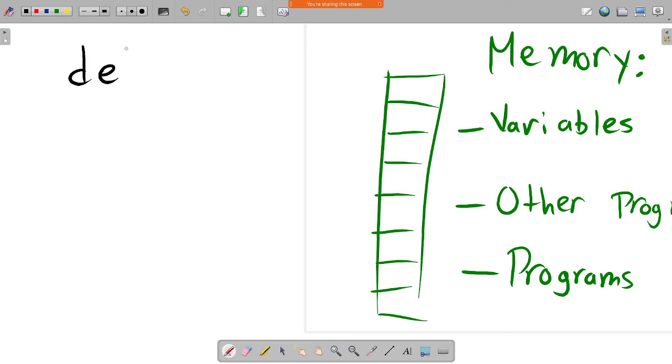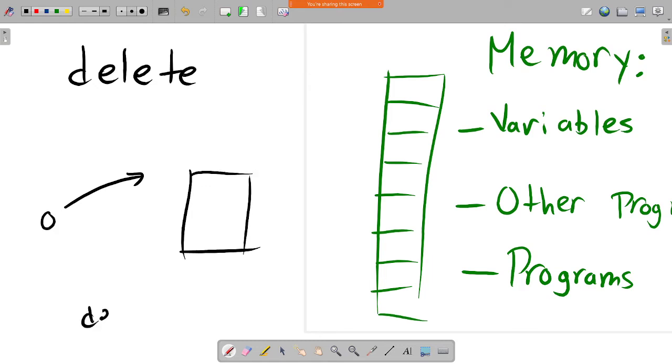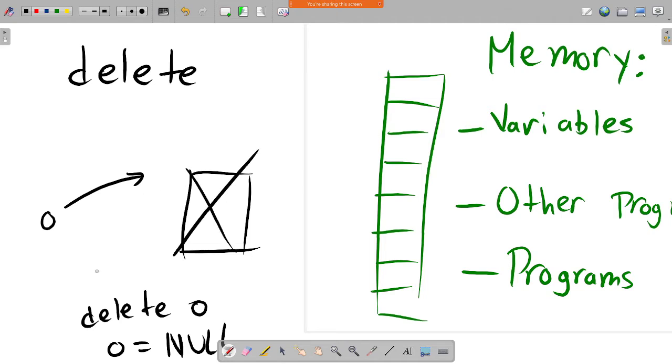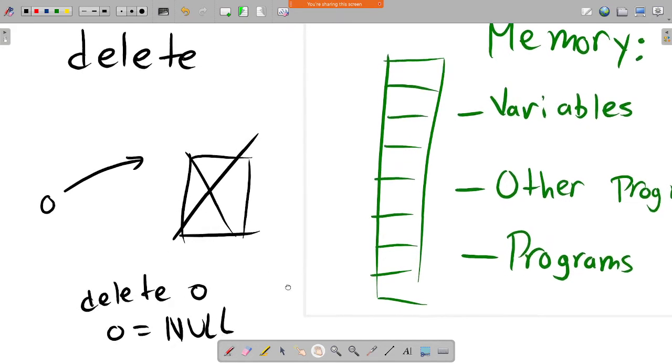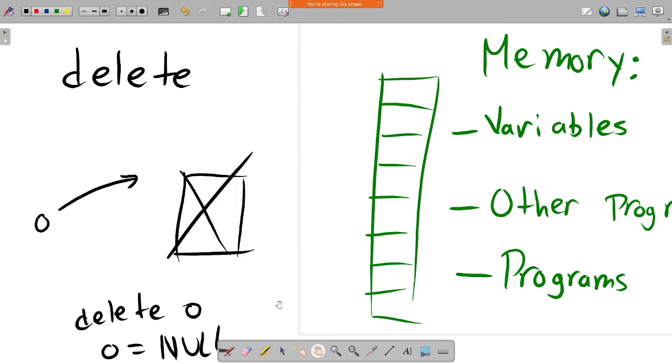So make sure if you're doing C and C++ that you delete things, and that you don't leave any sort of dangling pointers to anything. So remember, we talked about a little bit at the end of last class, if I had an object, let's just say I'll call it O here, and then I deleted it, that you make sure that you set that to null. So when I deallocate, right, it becomes usable again, but you might still be pointing to it. So these two things in particular are pretty important in terms of security things, even though they don't always apply to every programming language. But that's just an aside I wanted to mention as to why we even bother learning this stuff.